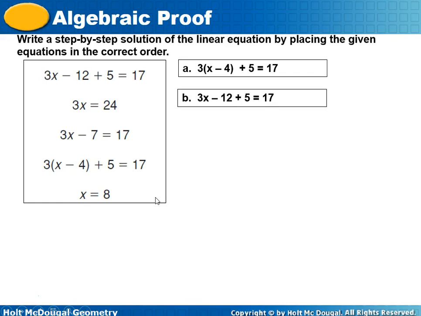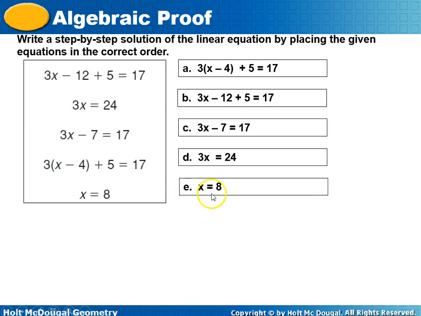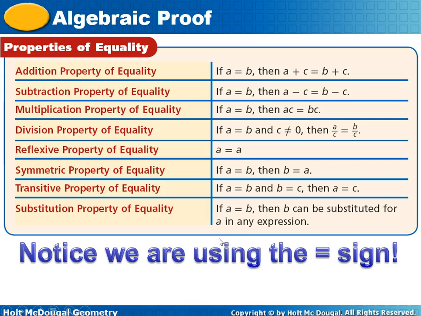Okay, so once you work through this problem, you would have done this right here, and then we would have combined that right there. Then we would have moved this over there. Then we would have gotten rid of that, and that's how we would have gotten here. So let's now talk about these properties.